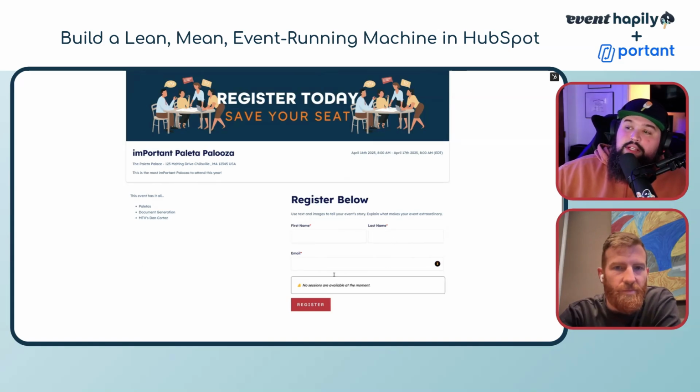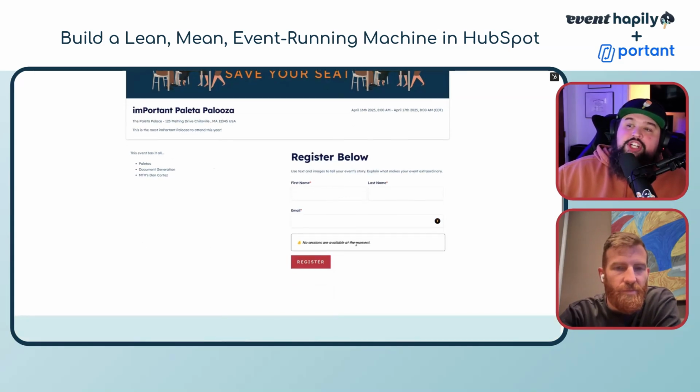We even have these really special form modules that have a ton of functionality baked into them, right? So for example, we can limit registration, right? So if too many people signed up for this event, this form actually wouldn't even show up. It would just show a little message saying, "Sorry, the event's full," or whatever you wanted it to say. You could also send someone off to a wait list if you wanted to do that instead.